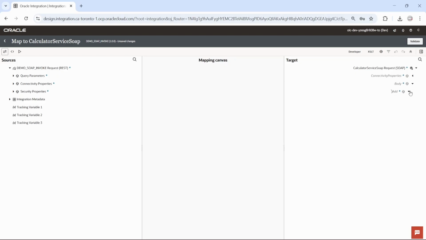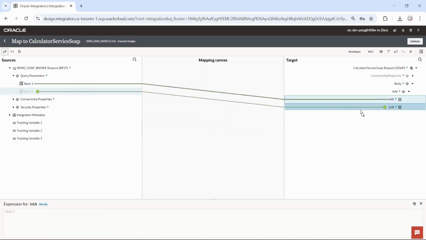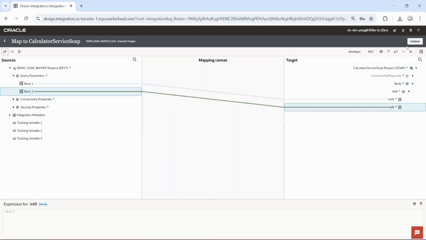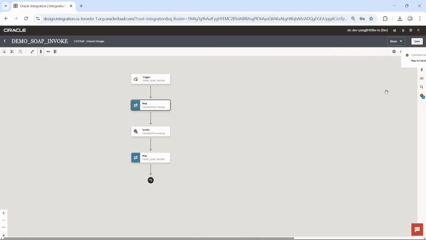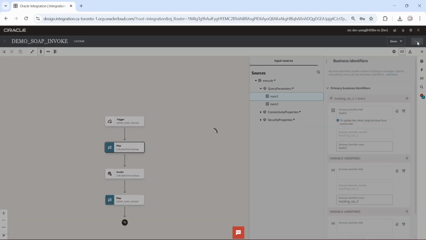In the SOAP body, add int a and int b, and we will get query num1 and num2. Validate. Let's go back. Let's give it an identifier and save it.